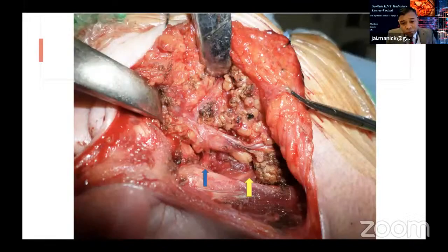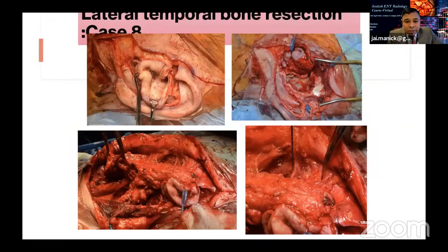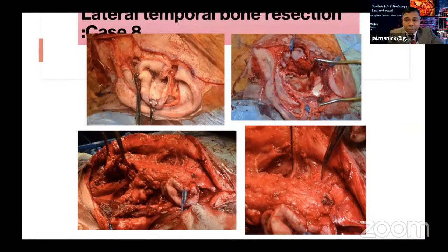But what you see really is the character of the lump, the margins, the neck nodes, and the involvement of the superficial and deep lobes. These are the main features you can see in the parotid area. See, for example, this is external ear canal cancer. It may look small, but remember the ear canal is related to the parotid and the mastoid and the brain on the top, and the lower part is the neck nodes. So you need to have a lot of information before embarking on a major operation.